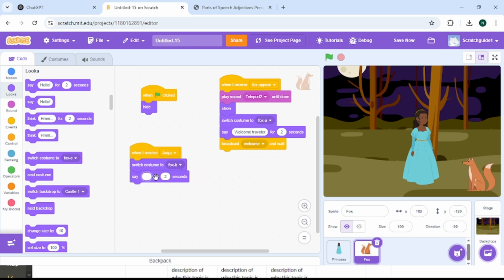Or you can say, my name is anger the fox. Okay? I am the guardian of this forest.